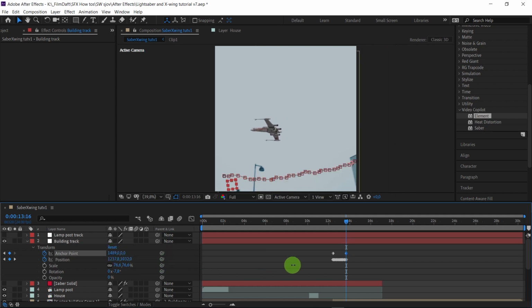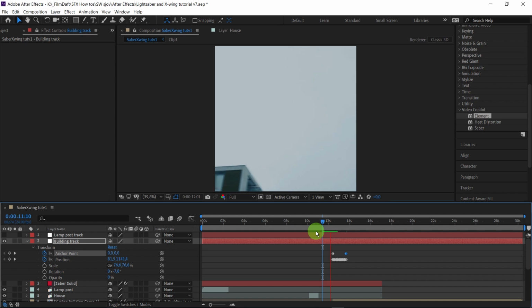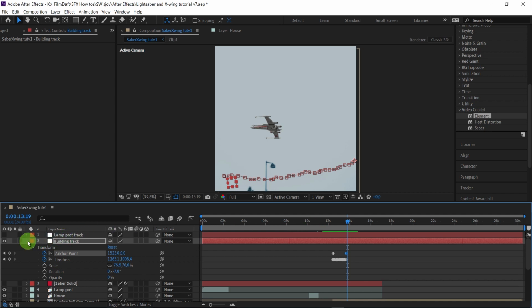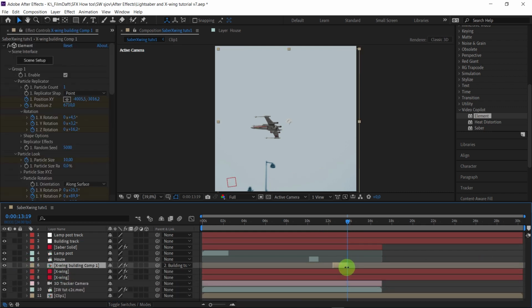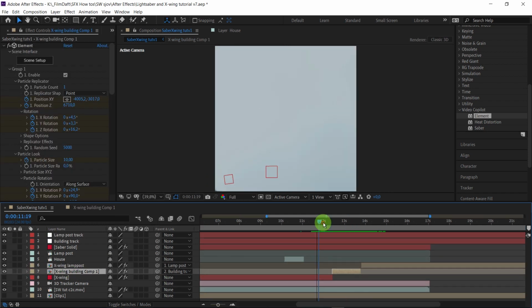And I do this by animating the anchor point of the null. So there you go, and as you can see, as long as the building is in the frame, the X-Wing actually follows the shakiness of the building, and it helps sell the illusion.